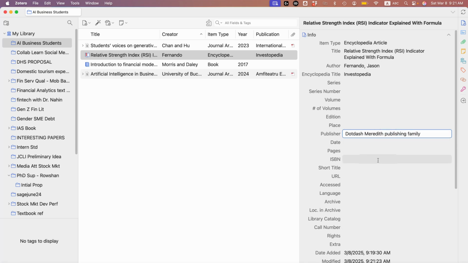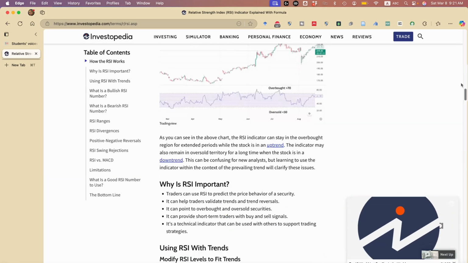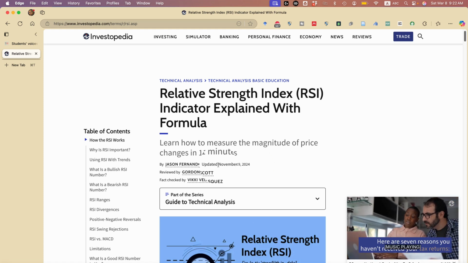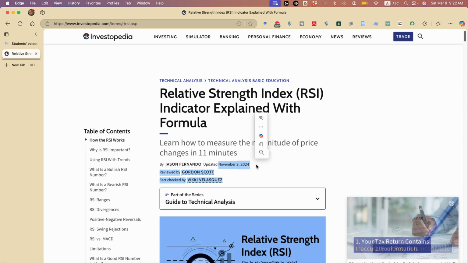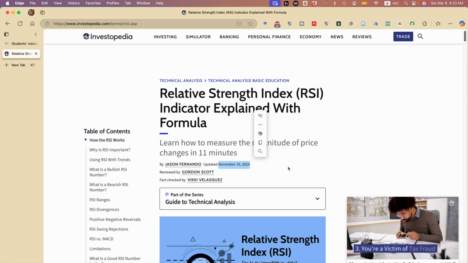So whichever information you get, you just add here. Okay, and then let us look at the date if we have any date. November 19, 2024.